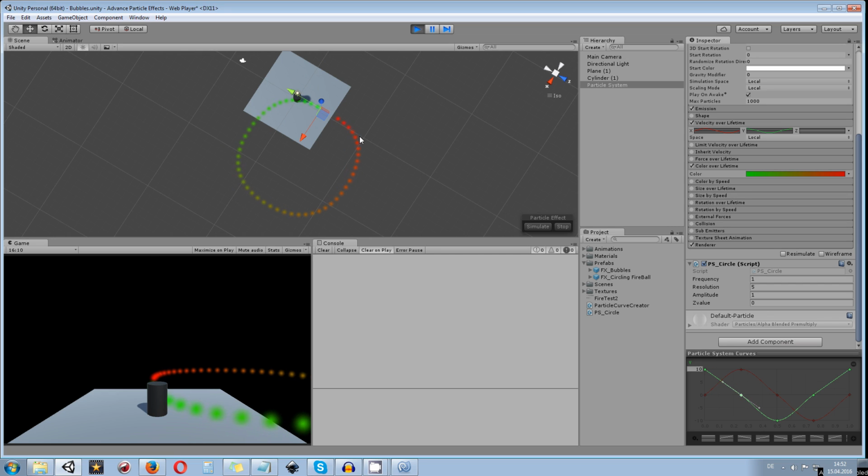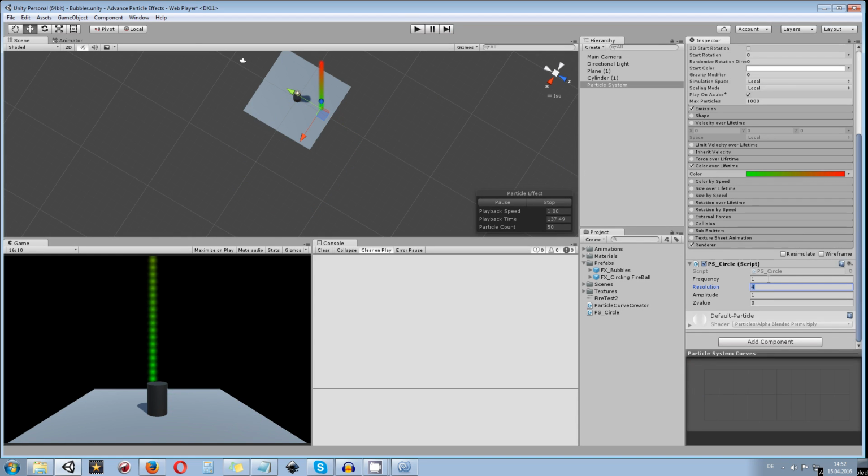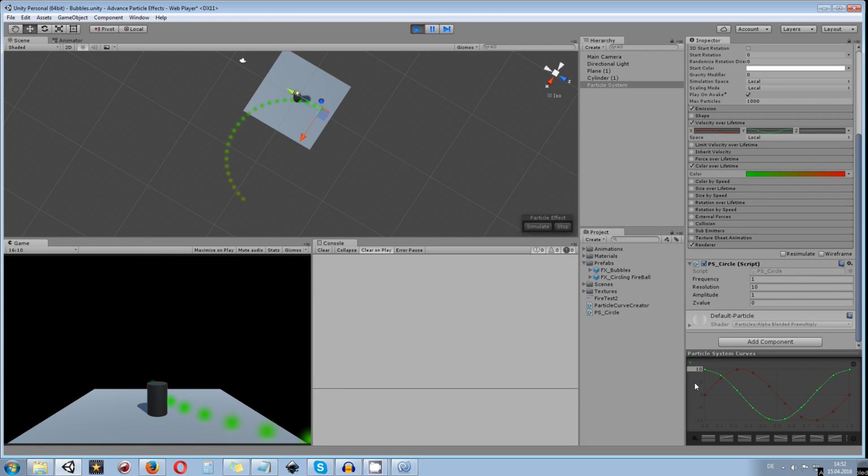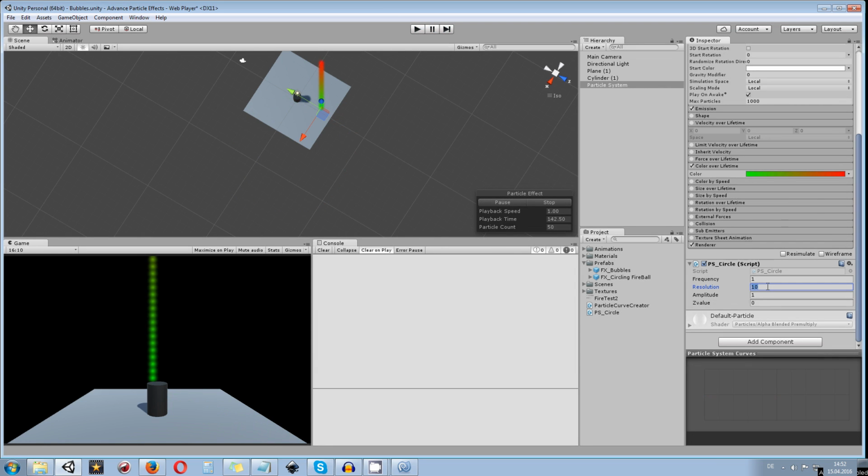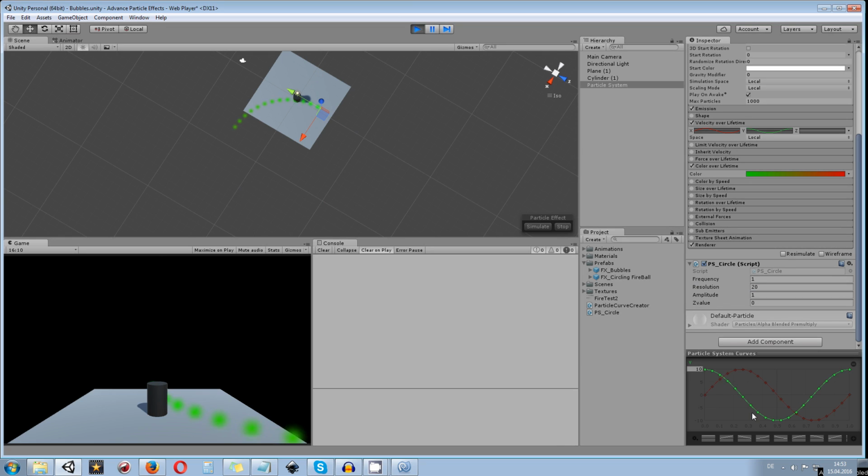So it's not really a good circle in this case. Okay, so change the resolution to at least 10 to make sure that we have something almost accurate. Well, yeah, that looks pretty much accurate. Make sure that you use enough resolution points on the curve, so you won't have any problems. As you can see, very accurate and pretty smooth with 20 resolution.